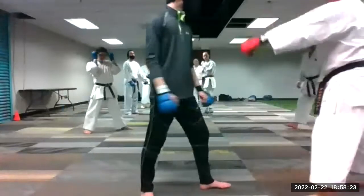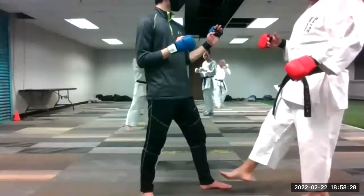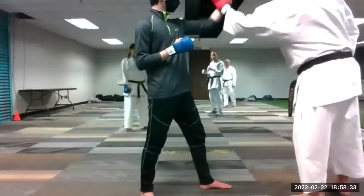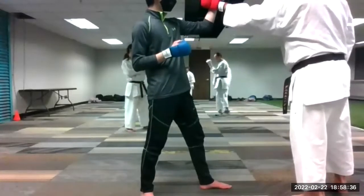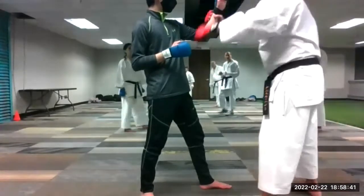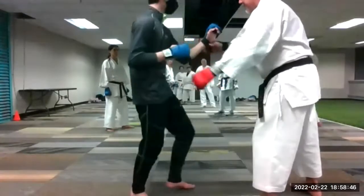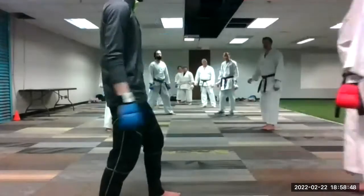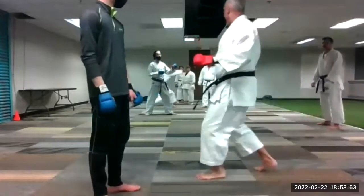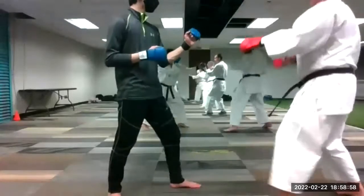So now that side is going to catch us in between the foot sweep, the ashibarai, and the punch, okay? But here's the thing. This hand needs to be insurance for that guy who happens to get through a little faster than you thought he was, okay? Also, another thing you can do is on your shift sideways, shift not that much, just a little bit off to the angle. And it's a lift and go. Okay, all right, here we go. Go slow, just kind of get the feel for it.